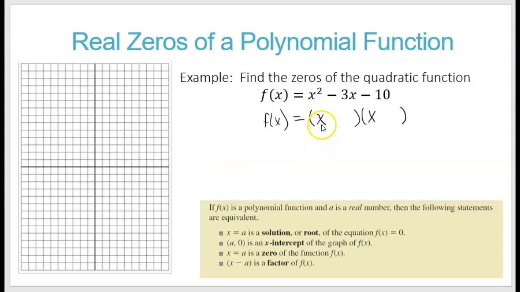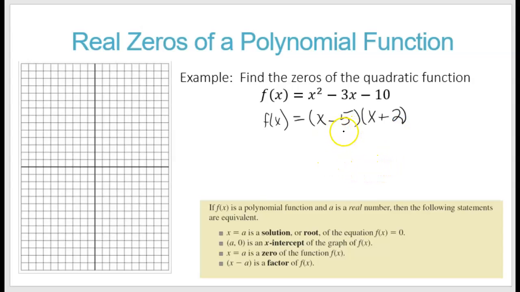Okay, so what we have to do is ask ourselves, what are the factors of negative 10 that would give me a sum of negative 3? Well, obviously, since this is negative 10, we're talking about having a negative times a positive, right? And then my sum comes up to be negative, so that means the negative factor from my negative 10 has to be larger, or more negative, if you will. So negative 5 and plus 2.